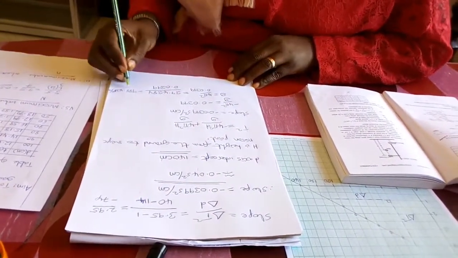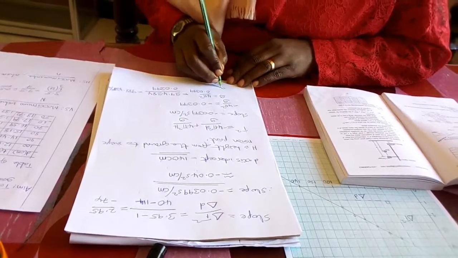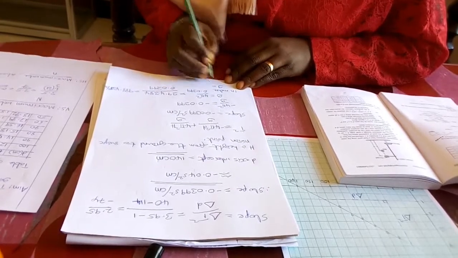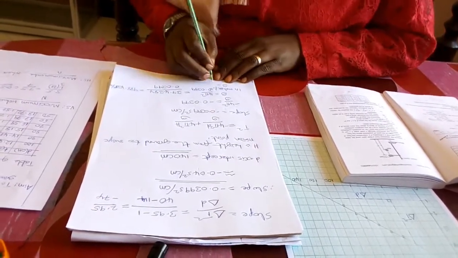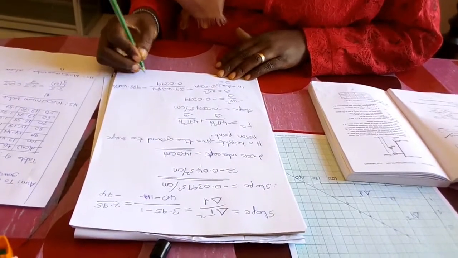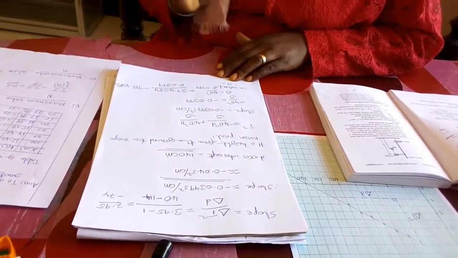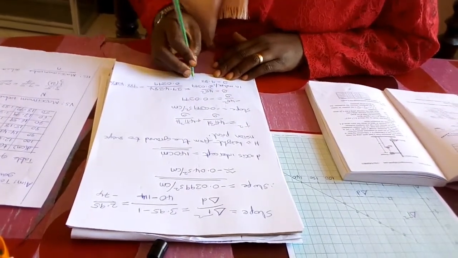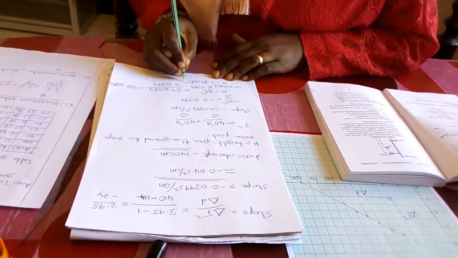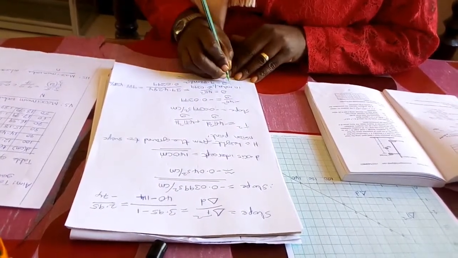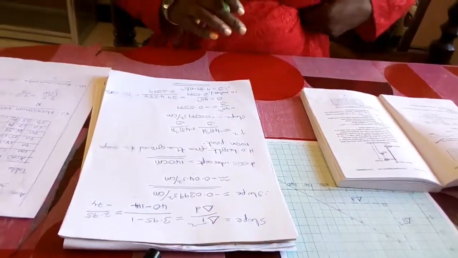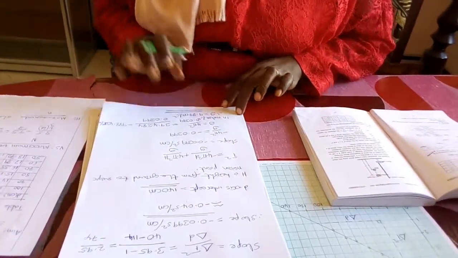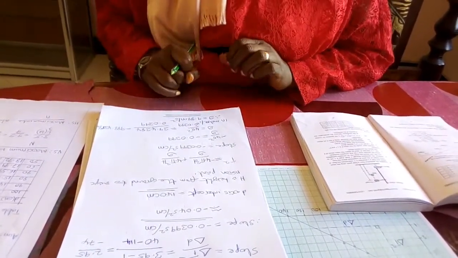So if we make g in meter per second squared, it means divide this by 100 or multiply by 10 to the power negative 2. So here it is 9.88 meter per second squared. So this could be the value of g. The aim was to determine the acceleration due to gravity, and the acceleration due to gravity here we have 9.88.